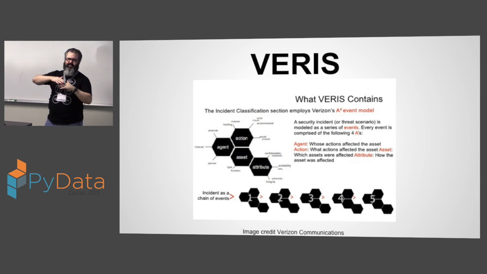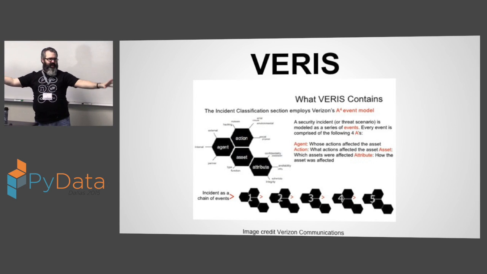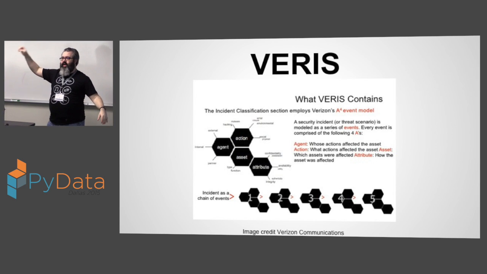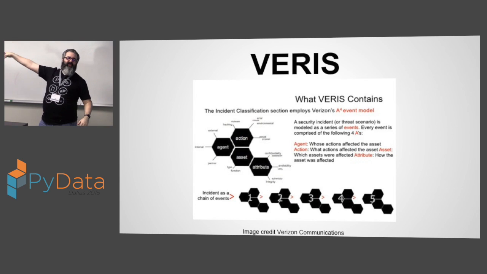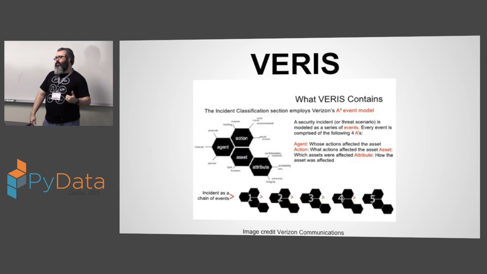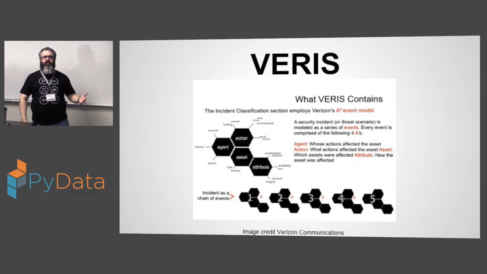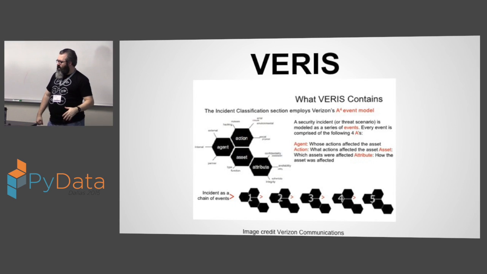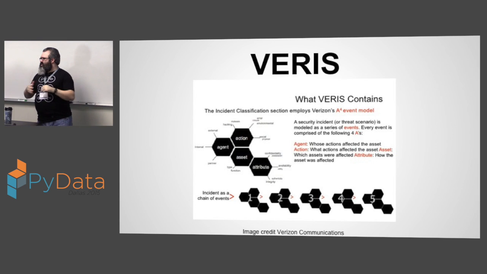So actor, obviously you can first break it up by external versus internal. Was it somebody who worked there, or was it somebody outside? Okay, if it was somebody outside, what kind of outside somebody was it? Was it an activist? Was it organized crime? This can even be used to record things that happened by accident. So an actor could include a squirrel that took down a power line, that took down a data center, right? Just by recording one incident, it doesn't matter.